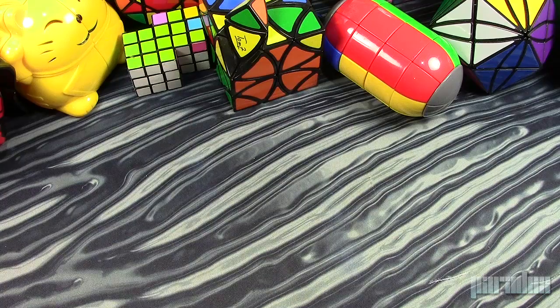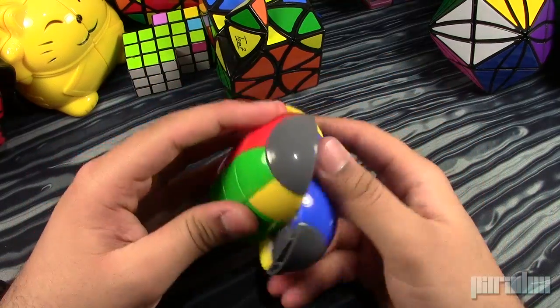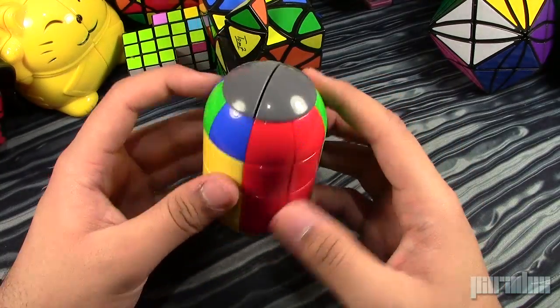Alright guys, moving on to the miscellaneous and other just random puzzles that I have. Here they are. Here's my collection. I'll start off with the pill puzzle. This one I got from Light Take, pretty recently actually, and this is how much I've solved so far. Haven't been able to solve any more.